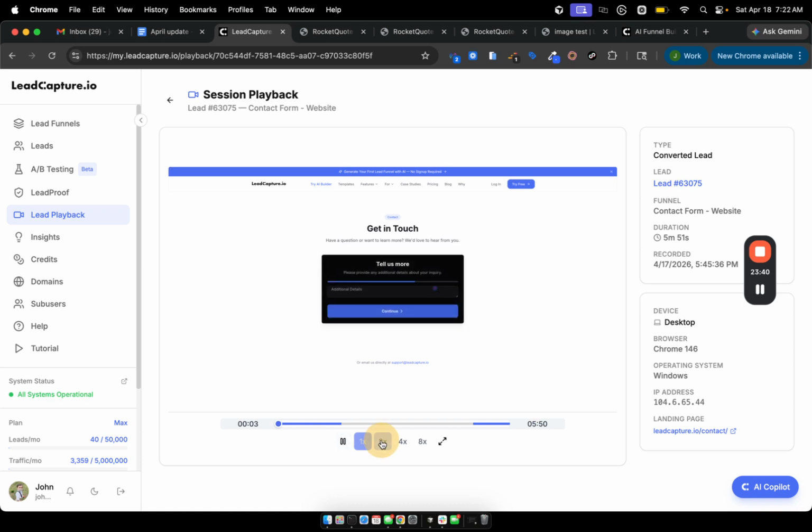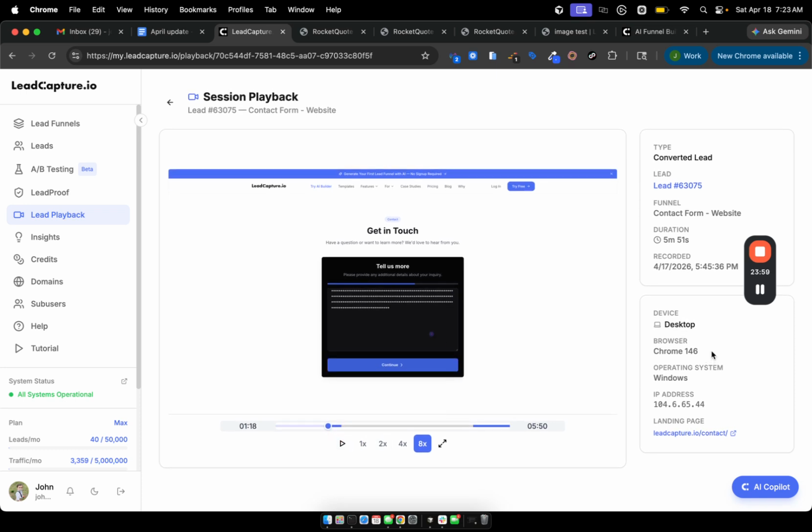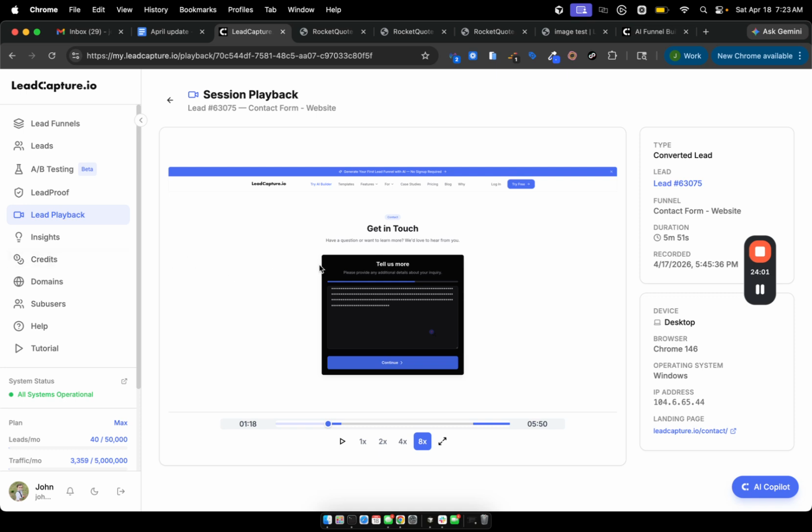Oh, this is our contact step. So this is someone who came through and filled out our contact form yesterday. I remember actually seeing this come through when I was on the soccer field with my son and responding. So you can watch people go through, you can put it on higher speed. And there's a link that comes back with Lead Playback.